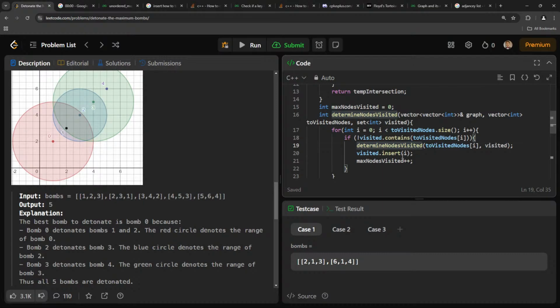Nope, 2 hasn't been visited. So I'm going to determine nodes on 2. Okay, 2 visit nodes at I. I need to do not 2 visit nodes at I, but I need to do graph at 2. So graph at 2 visit at I.